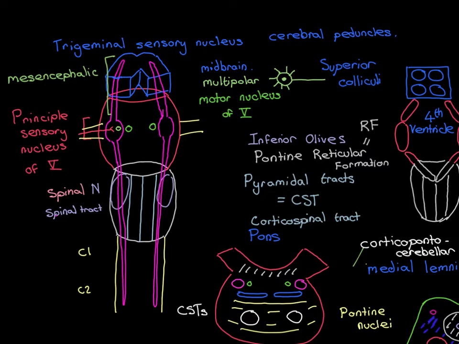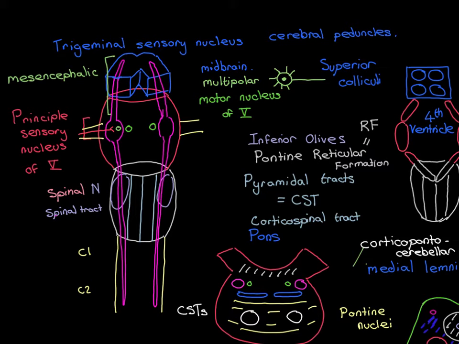Right, so now, the primary neuron has synapsed onto the second order neuron here, and the second order neuron is now going to send its axon up to the contralateral ventropostromedial thalamic nucleus. This is important. Remember, sensory information from the right side of the face is going to go up to the left primary somatosensory cortex. So at some point we need a crossover, and the crossover is now. The second order neuron's axon is going to go into a contralateral structure. So how is it going to get up to the contralateral ventropostromedial thalamic nucleus? Well, it goes through something called the trigeminothalamic tract.